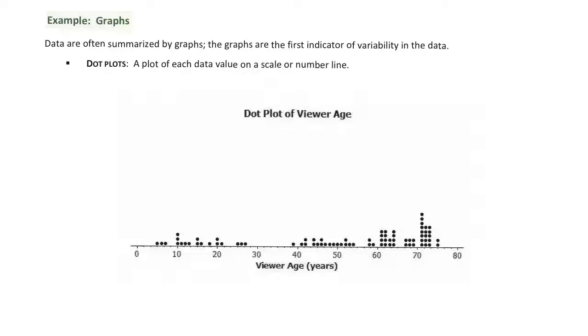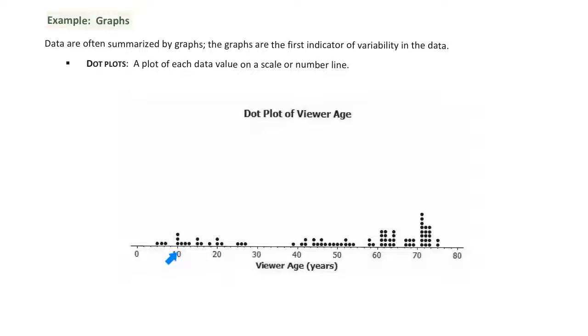So let's start right out here with a dot plot. This is one type of graph that you might see. A dot plot is basically just listing the data points right on the number line. So we have a number line to begin with. You're going to find that that's common for all the graphs that we do. They all start with just a number line. And then basically what we do is we just plot the data points right on there.